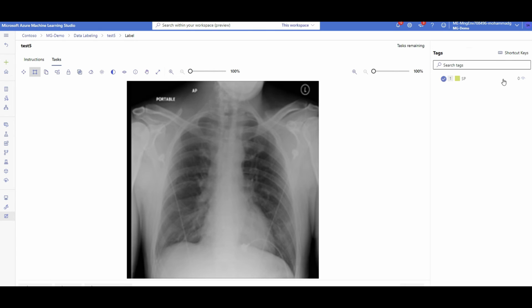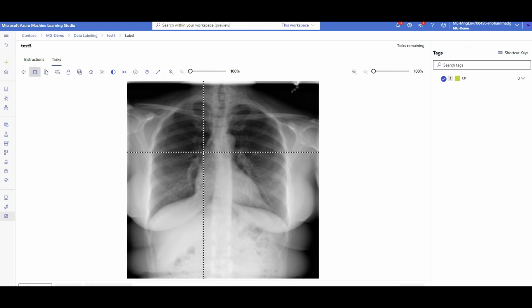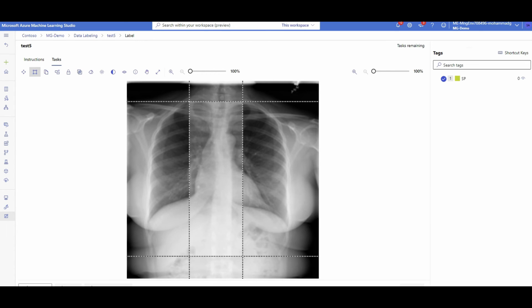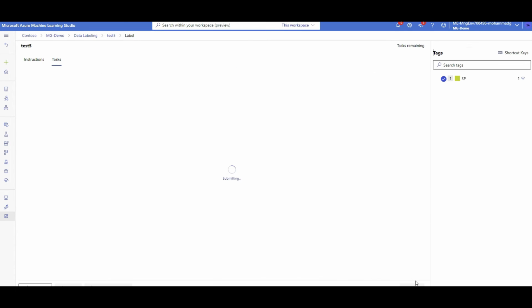Here's an example. You will see that the only label that I have is HTML code. I'm going to draw the region of interest, and you can see the color that I chose for HTML code is here. If I have another label, let's say detecting chest as an example, you will see that there is a new label called chest under this with, let's say, color red, so I can also create that red region of interest as well. That's it. I click on submit. It will show me the next image, so I'll do the same. Click on submit.